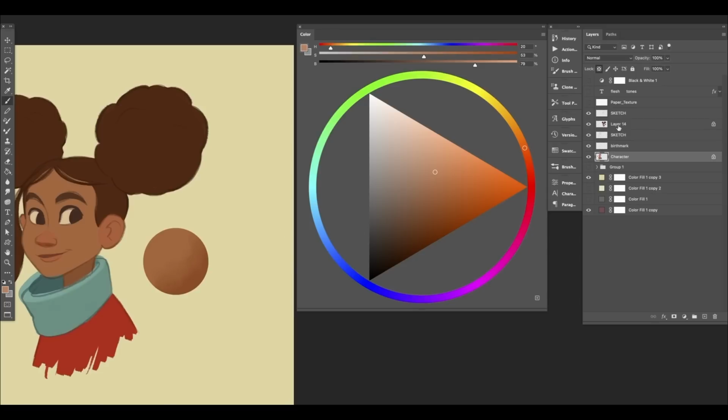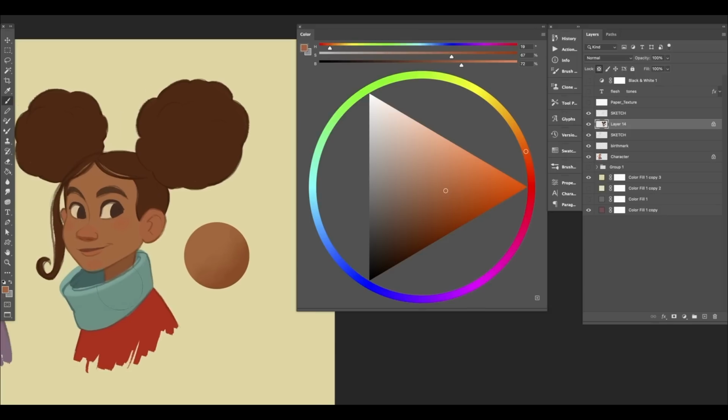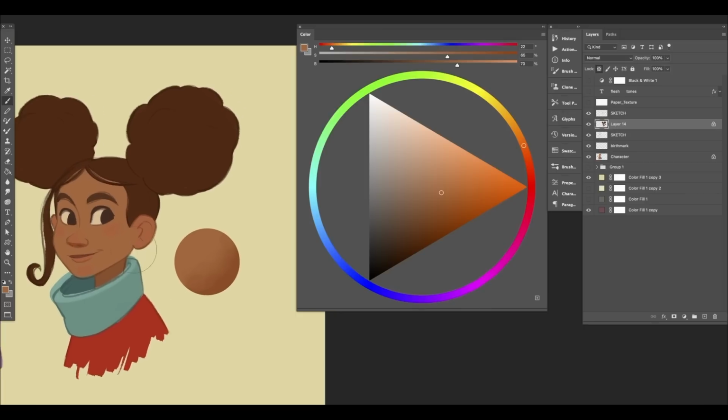So going back over here, same kind of thing. Another thing that I like to do with skin is color variation. Like the way you see here, the ears are a little bit more red than the rest of her face. And actually her cheeks might have a little bit of that, and your chin. These are all areas on your face that have a little bit more blood running through them, so they tend to be a little bit more red. We do exaggerate it when you're painting cartoon style, animation style. We push those a little bit more. But it just gives it more of that fleshy look.